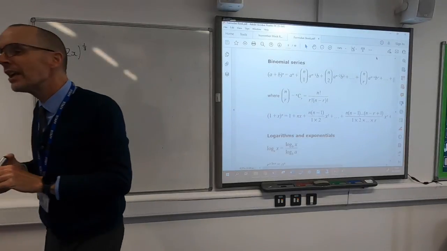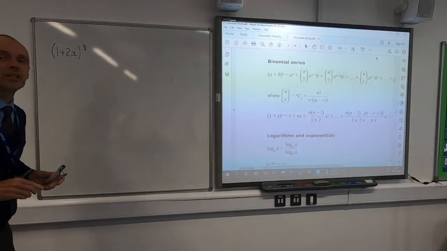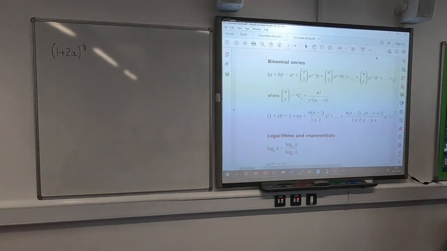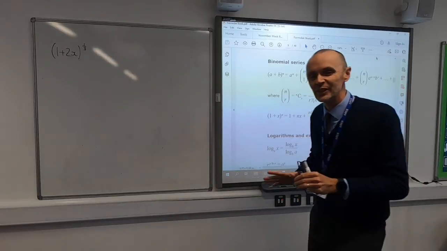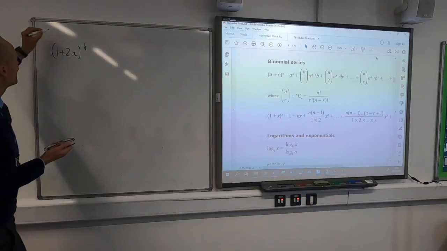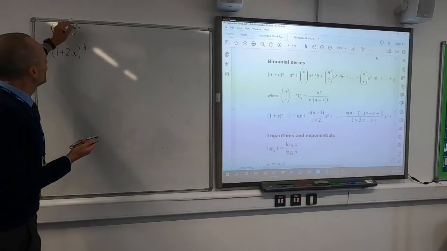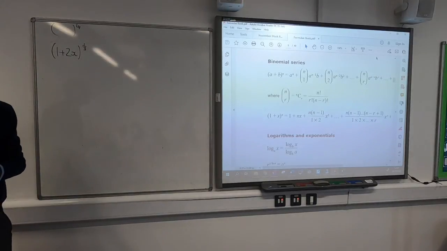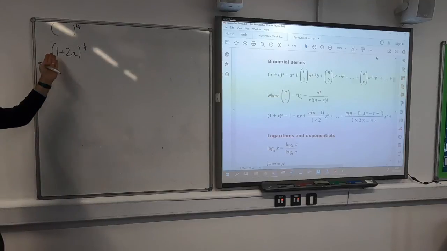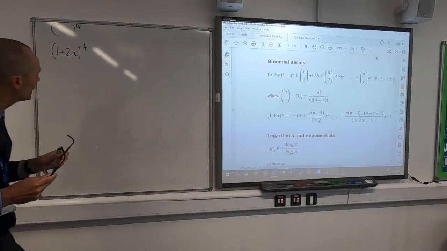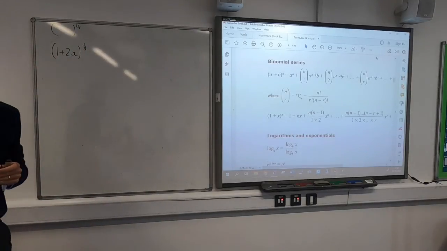Okay, so just to recap where we were, we moved from AS, where we're able to expand something with a whole number here, and that is literally expanding a bracket, isn't it? To this rather odd thing where we're being asked to expand this. It's helpful, I think, not to think of it as an expansion, but think of it as an estimation.